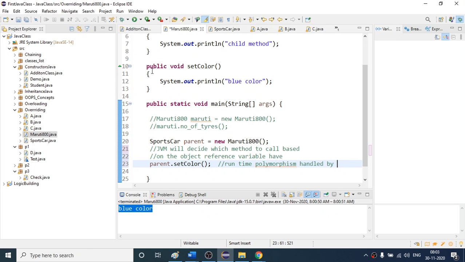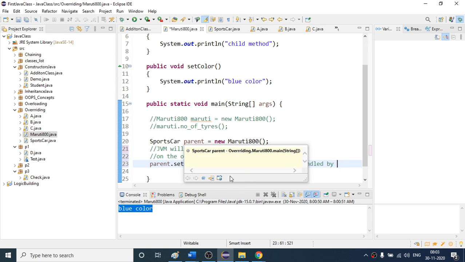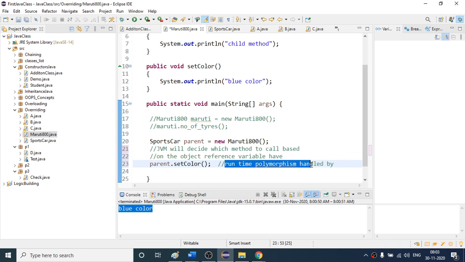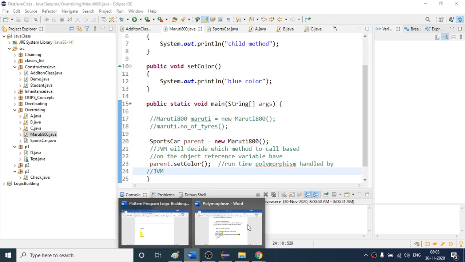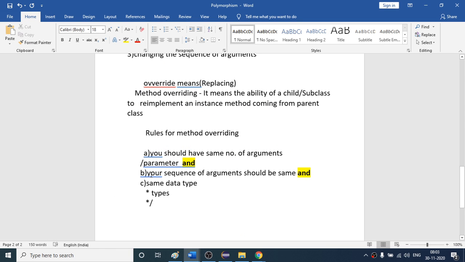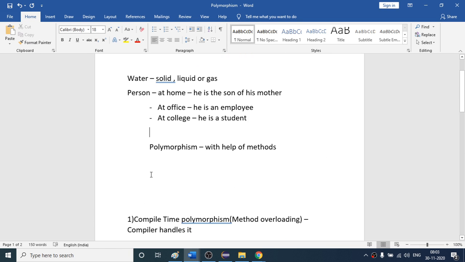And if I talk about method overloading, we are achieving compile time polymorphism with the help of method overloading, right? So this is the difference, and this is how you can achieve runtime polymorphism. So is it clear to everyone? Yes. So here I have written the definitions as well if you want to see. Okay, so I have not written.